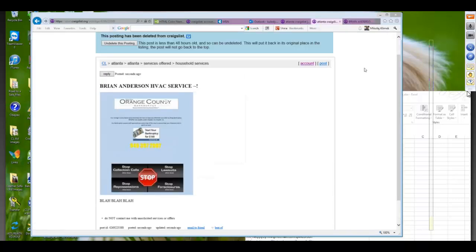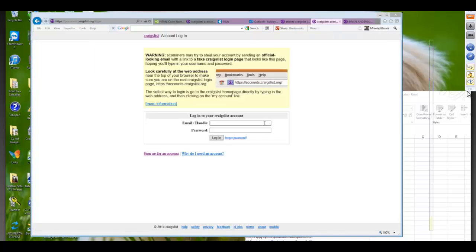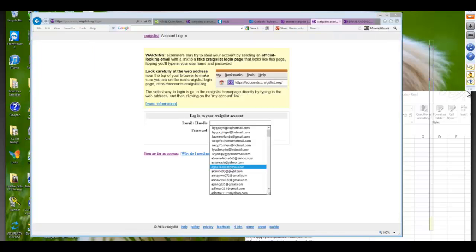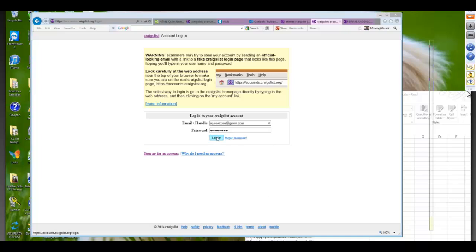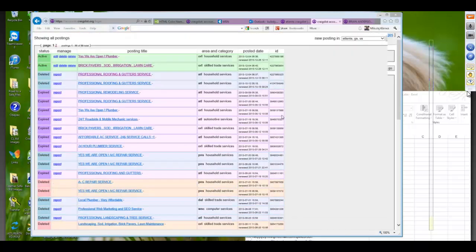Now let me do this. I'm gonna log into one of my accounts that I have. This is one of my old accounts, and this is the account that I use for Atlanta. See, I haven't used it in a while. I don't have many things here, but these are the good old days when they would let me post Orlando and Pensacola.